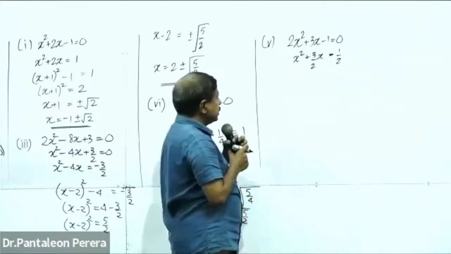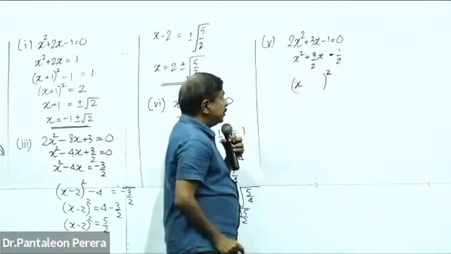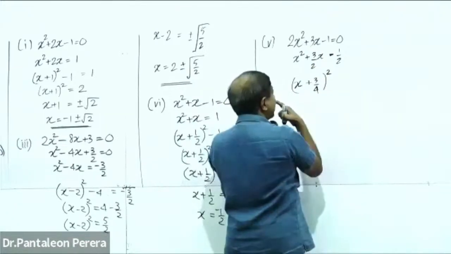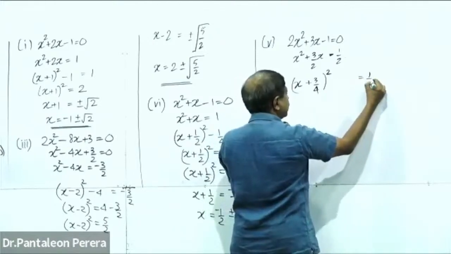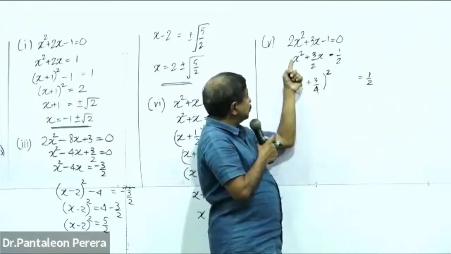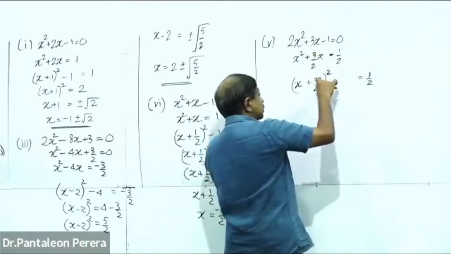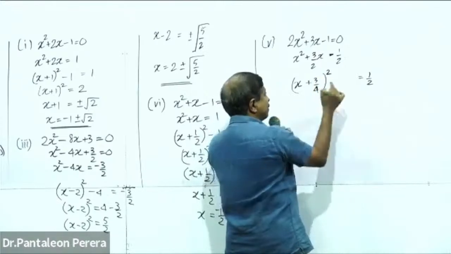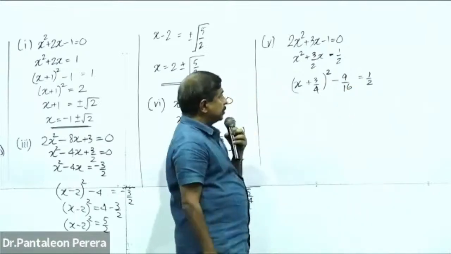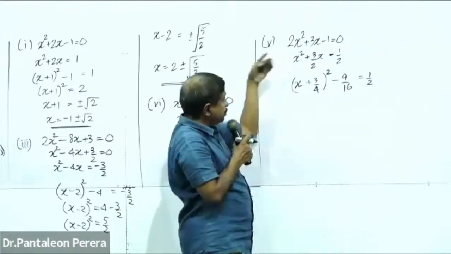Now you have to complete the square on the left-hand side. Take the square root of x squared, and divide this by 2. Now, if you write it like that, it is not exactly equal to this. You have x squared, and the 2ab term is exactly this. You have an extra term, 9 over 16. So you have to subtract that to make this equal to the left-hand side of the above step.